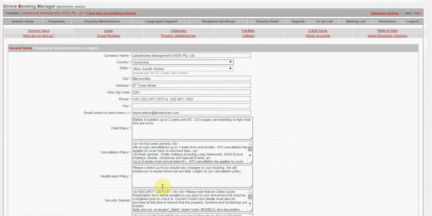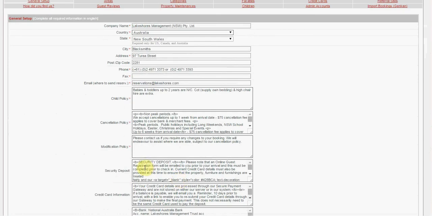So very straightforward. The beauty of IBM is that you can use in any of these text boxes either plain text, and if you want a new line, you just hit your enter button on your keyboard, or you can use HTML, or you can use a combination of both. For example, here we have just put for security deposit, we've capitalised the words security deposit, and we've used HTML to give it a bold.